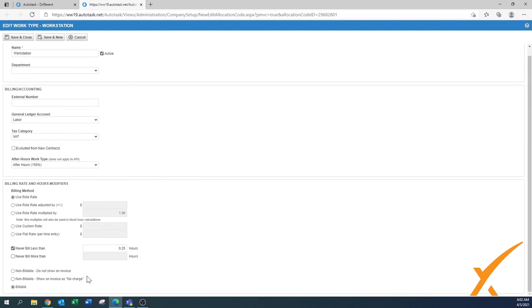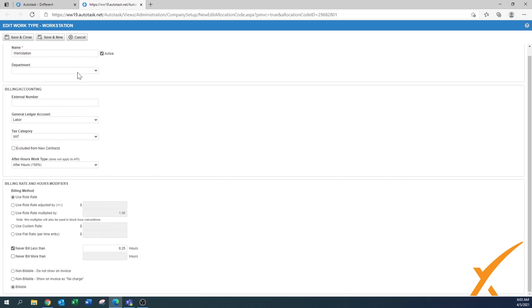This section is very important for your billing because you have a role rate, and the role rate is going to be explained in a separate section. And here you can explain, okay, that particular role rate is the regular rate, or this particular work type is maybe specialized work, so I'm going to up that role rate with multipliers, or never bill less than half an hour or a quarter of an hour, never bill more, I don't think you want to put that one, and make sure that it's billable.